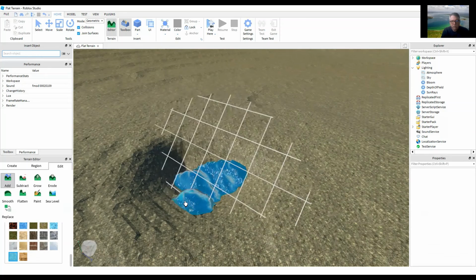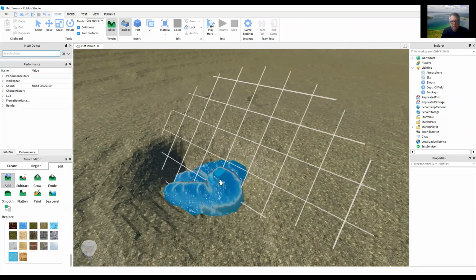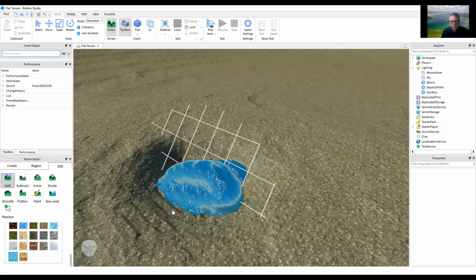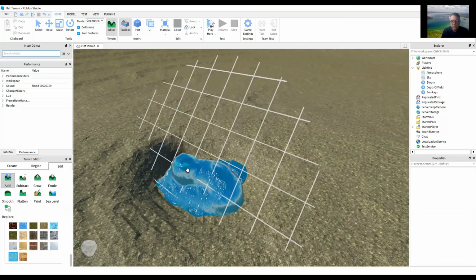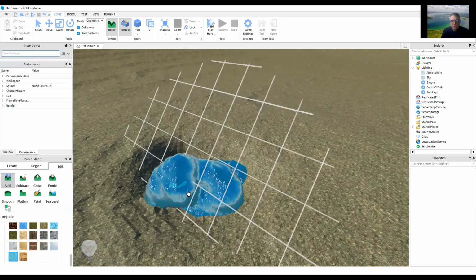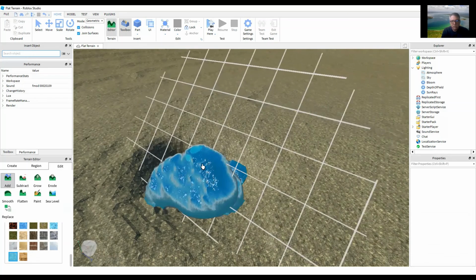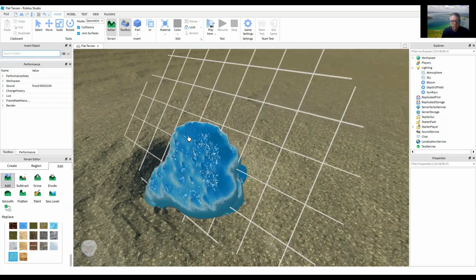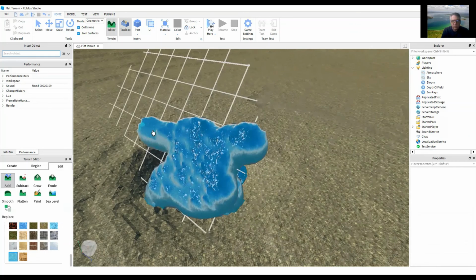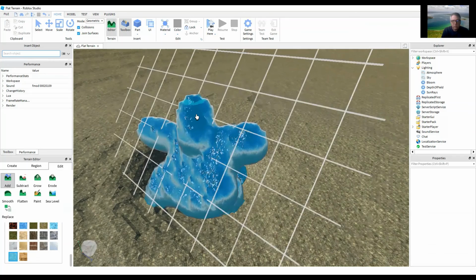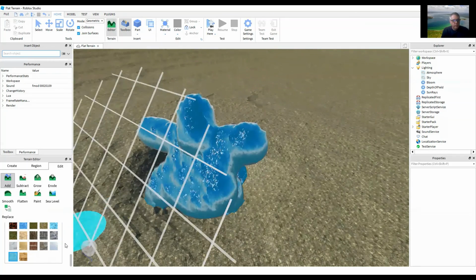And you notice this is kind of bumpy, and you've got to play around with this. I can't show you how to do all of it, but you can smooth it. You can do all kinds of things. Actually, you can build this up any way you want. Like a water monster. Who knows what you can do with it? All right. So again, you can put water into sinks and so on.